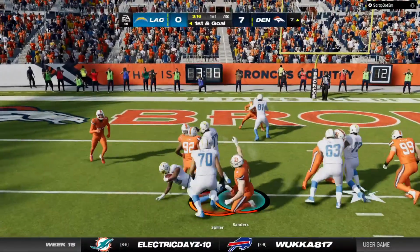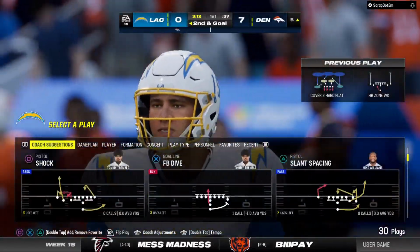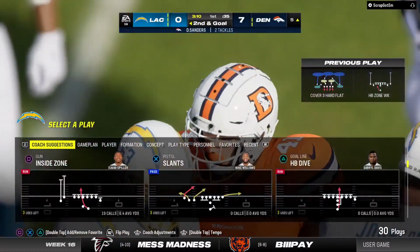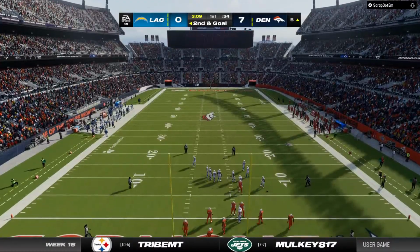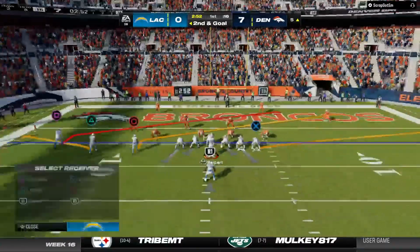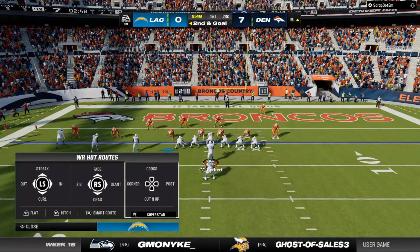They'll run here with Spiller. And they'll get this from the 8 to the 5. Pick up a 3. That's good power football on 1st and goal. A lot of teams will throw from there, but that's a nice job to chew up a few more yards and get yourself closer to the goal line. And the ball smack dab on the 5-yard line. Here's 2nd and goal.